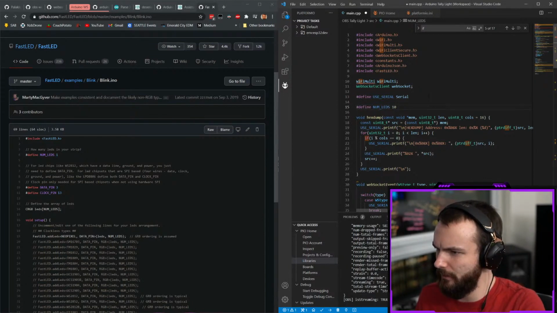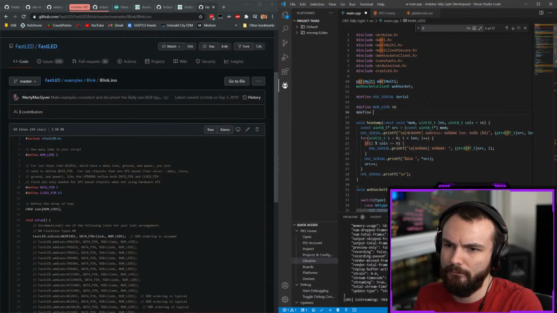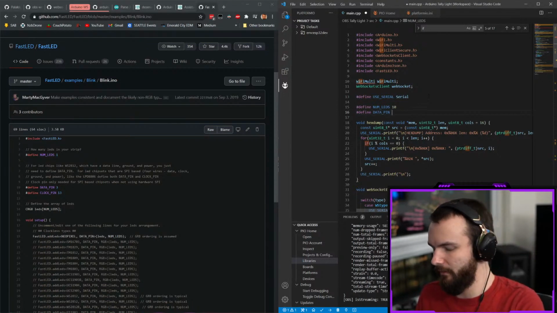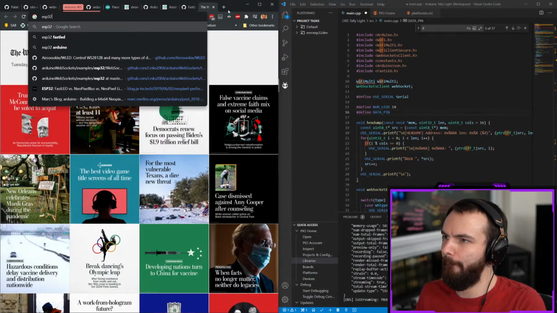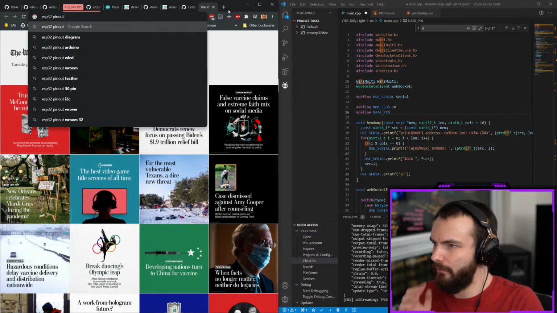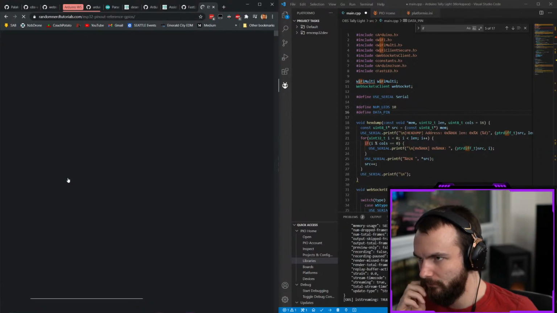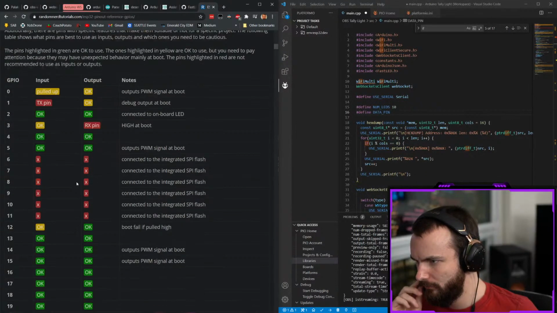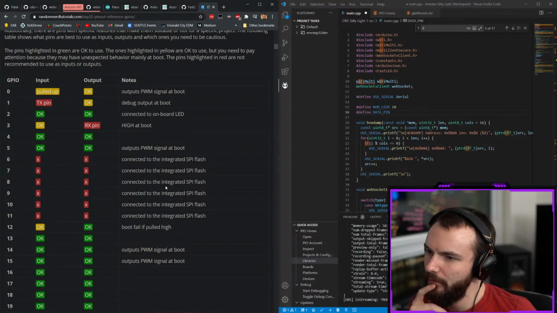We don't have a clock pin. And so 13. Why not?